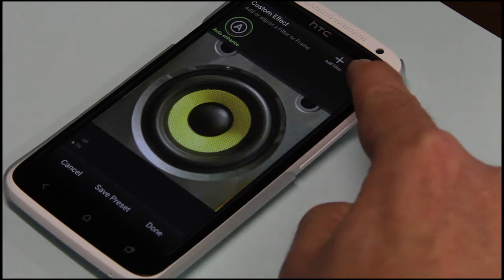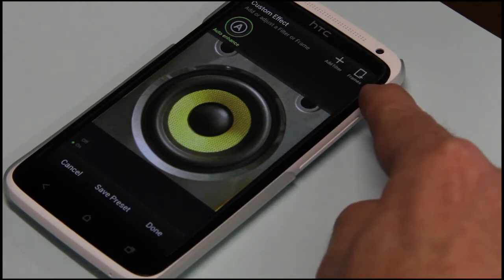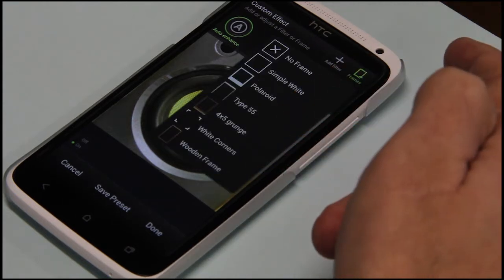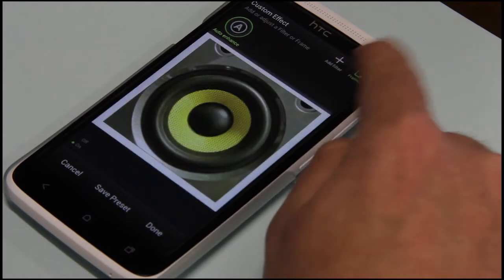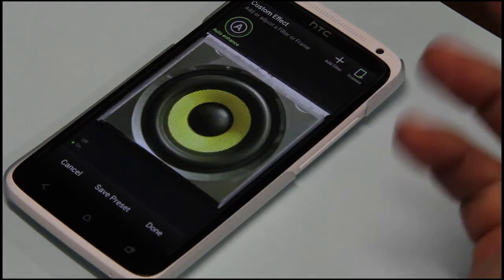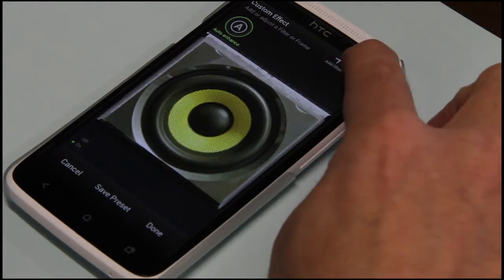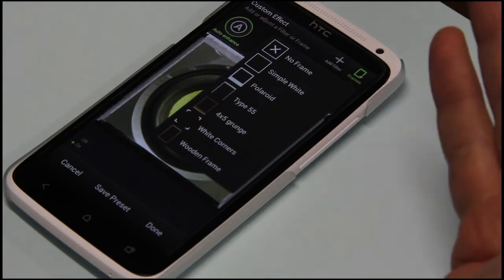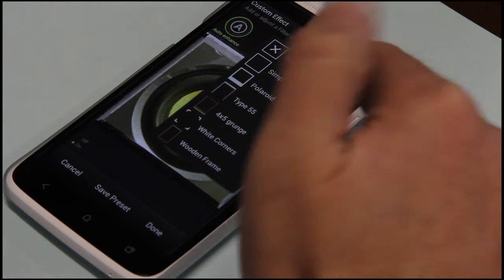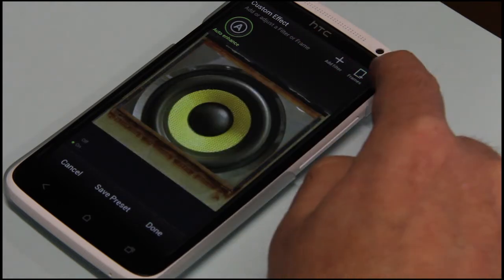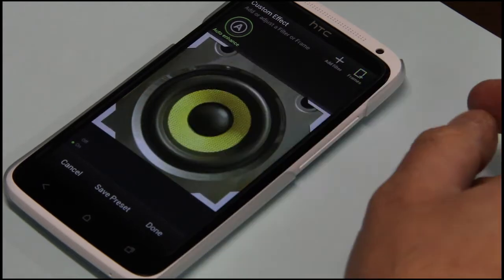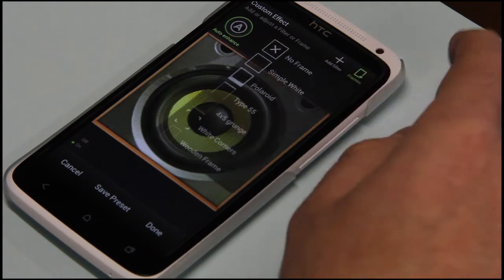So here we have the two options: add filters and frames. It has 6 frames: simple white, Polaroid, type 55. I think there will be more types somewhere in the HTC hub. You can download more, maybe, but now it's not available. 4x5 Grinch, white corners, and a wooden frame. I don't like any of them, so I will not use them.